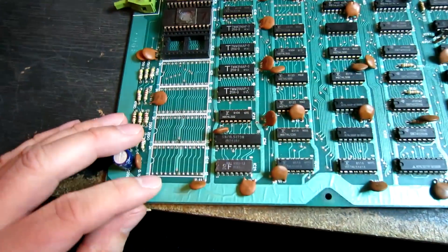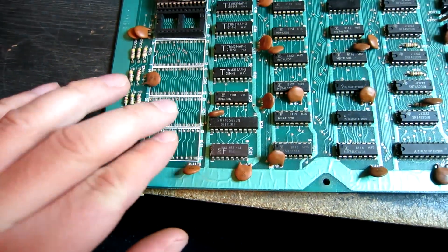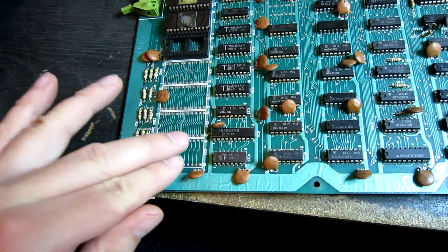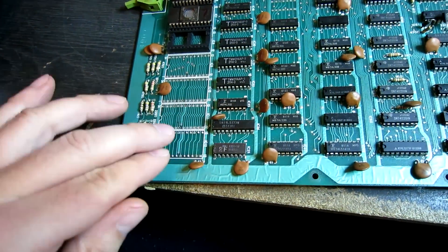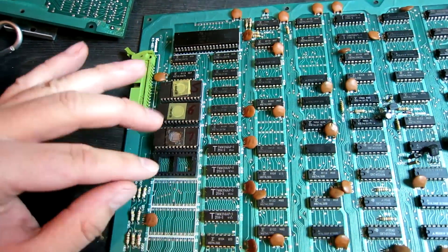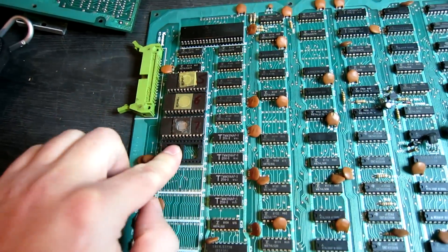The first step to this modification is to clear the holes here so that I can fit a 24-pin socket. That's the socket where the NVRAM is going to go, which allows you to save the scores. In addition, we need to burn a new set of ROMs. This original set has three ROMs and the high score saved version has four ROMs, so I'll put an additional socket there already.